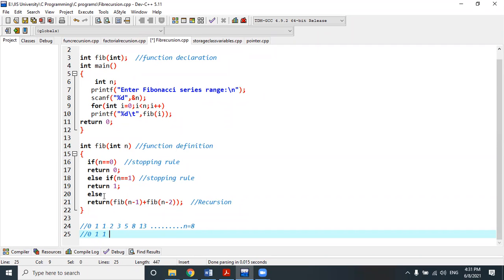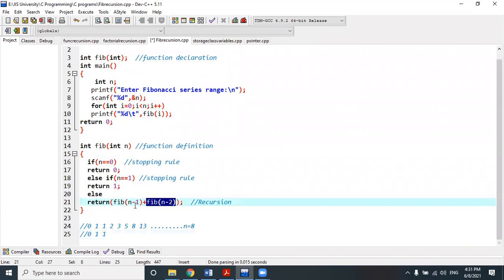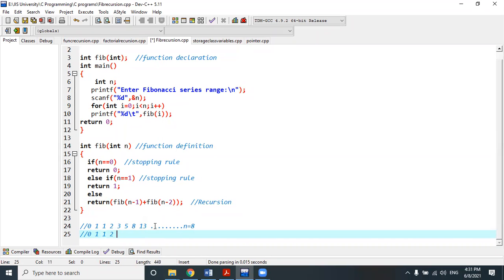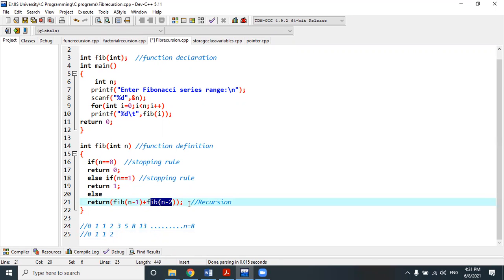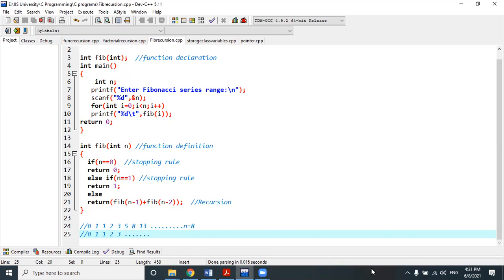Now fib of 2 is called itself again. That will become 1 in the next case, because of fib of 2 minus 2. Fib of 2 minus 1 means 1. So the previous one is fib of 1, which means 1, and the next one will be fib of 1 again. So 1 plus 1, 2. In this way, it will increment. When the value of I becomes 4, it should be fib of 3 plus fib of 2. Fib of 2 is again divided into fib of 2 plus fib of 1. Fib of 1 means 1, and that will be added with the previous 2: 2 plus 1, 3. So in this case, it will give you 3. And in this way, the series will increment.